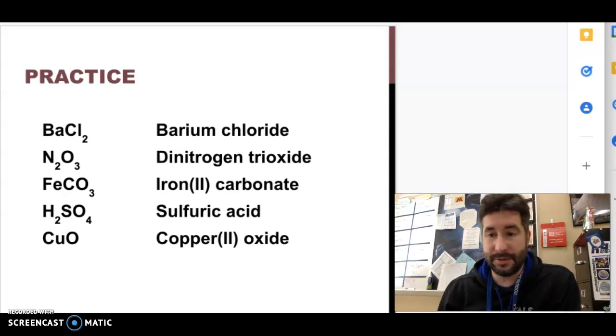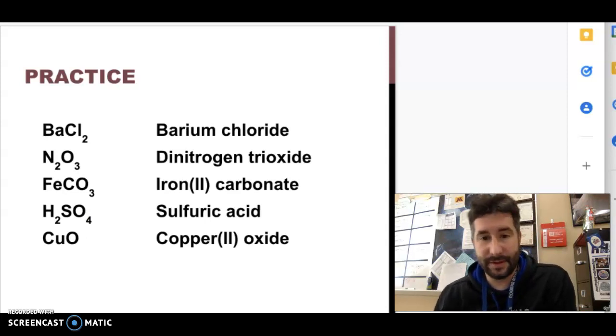For N2O3, that's 2 nonmetals, so that's going to be covalent. We're going to use prefixes. That's dinitrogen trioxide. FeCO3, Fe is a metal, and so this is an ionic one. It's a transition metal, and so we need a Roman numeral. Iron is our metal. CO3 is our nonmetal. Since CO3 is a 2- ion, and there's one of the group, that means there's 2 electrons being received total, which means the one atom of iron has to be giving 2 electrons away. So it's iron(II) carbonate.